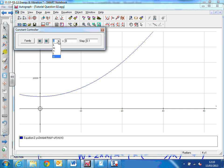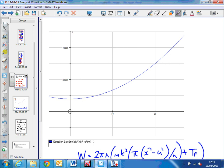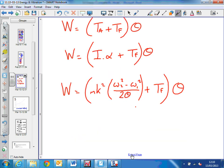If I change the friction torque from 2.5 and maybe increase the friction torque, unsurprisingly, the amount of work done is going to increase because I'm increasing the friction torque. If I change the mass of the flywheel from 125 kilograms, increase it or decrease it, I can see what effect that has on the work done and so on. So, as an engineer, if you were asked to investigate this, you might well be looking for this solution, actually, here, the formula, so you can plot it and then see how making changes affects the situation.